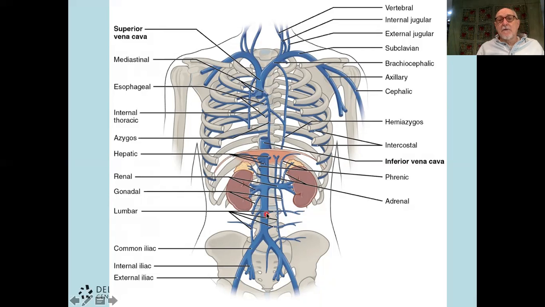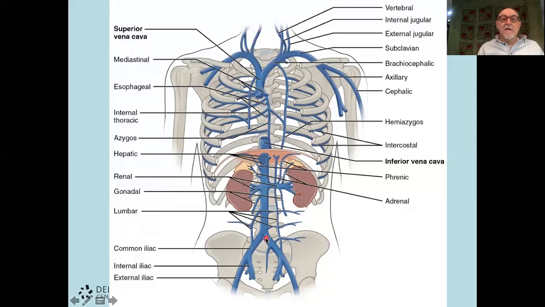So the major vessels that I want you to remember actually are relatively few. I want you to remember that the blood is gathered from all of the organs. For example, here are the renal veins. And all of these gathering veins are going to pour their blood into two major vessels. And these are the vena cava. So this is the inferior vena cava there. And this is the superior vena cava here. So those are two that you really need to remember.